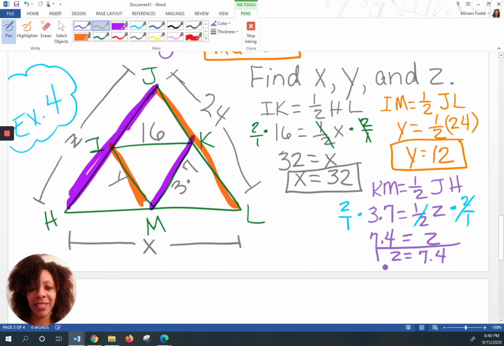Again, to test whether it's true or not, the smaller number is your midsegment. The side that's parallel to it is longer, so it's going to be a larger number. Okay, so if I were to take half of this number, 7.4, and divide it by 2, I end up right back where I started, 3.7. Or again, if I double 3.7, which is multiplying it by 2, or 3.7 plus another 3.7, it does give me that 7.4. So this is how you solve for triangle midsegments.